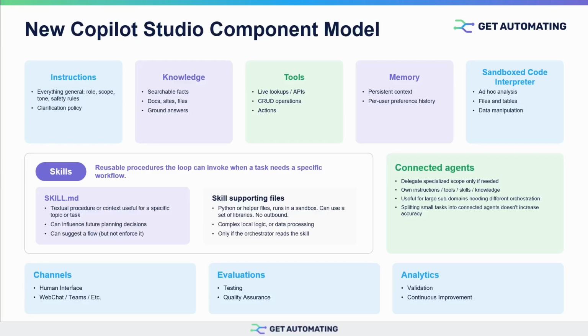Let's just run through a quick overview, the new Copilot Studio component model. Now, we have instructions, which in my opinion are becoming a little more trimmed with the idea here that skills are in place. Knowledge, tools, this is where workflows live, memory, so we can avoid some of that amnesia that has plagued previous models, all a part of this new experience. And notice the huge box there, skills. This is a really large part of the new architecture.